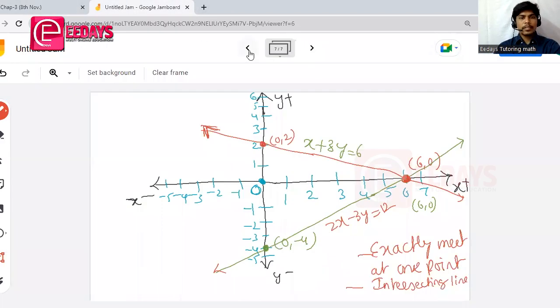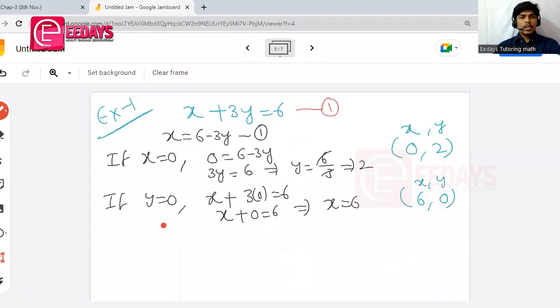I'll explain step by step again from the first step. They give two equations. Remember carefully, it's up to you whether you have to change them or not. You just take x is equal to 0. Sir, why are you taking x is equal to 0? We can take any other value, it's up to you. You can take 1000, 1 lakh, 2 lakhs. If you take bigger numbers, you'll get bigger values, so if you draw the graph it would be complicated. That's why I'm taking smaller values. If you take x is equal to 0, y is equal to 2. If you take y is equal to 0, x is equal to 6.